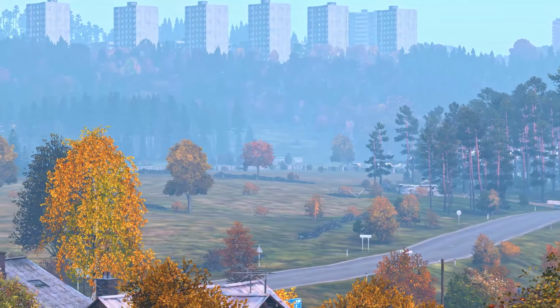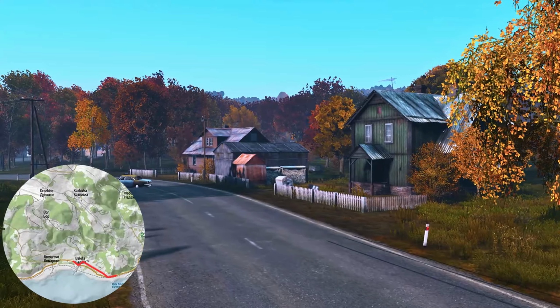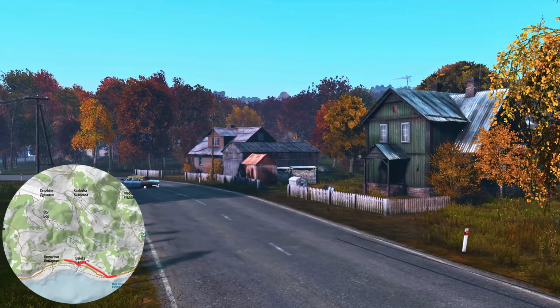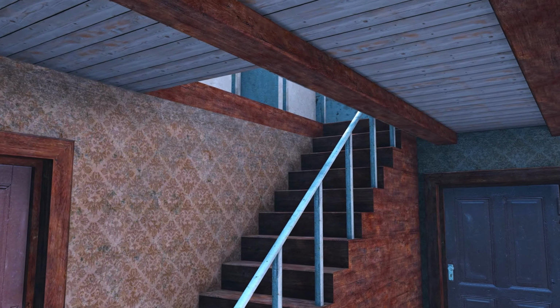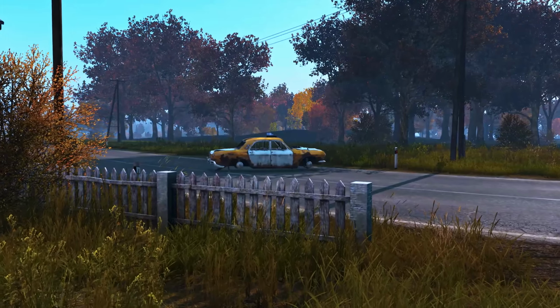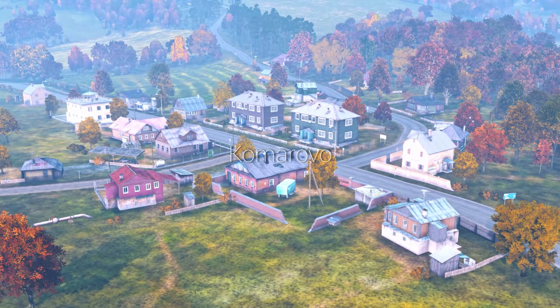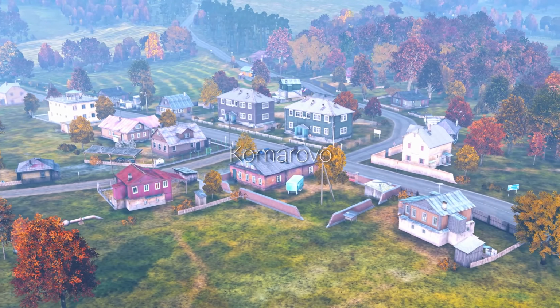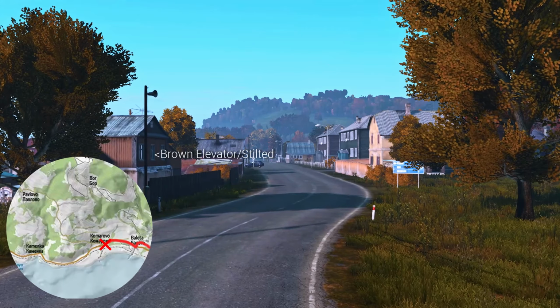Once you're done looting, you want to continue following the same road until you hit these 2 buildings. One is a mustache house and the other one is a brown attic house because it has the second story up there, the attic. You even have a police car spawn here, in which you can find lower tier SMGs, pistols and ammunition. If you follow the road, you'll come across another town called Komarovo. The first buildings of town are a brown elevator house or a brown stilted.